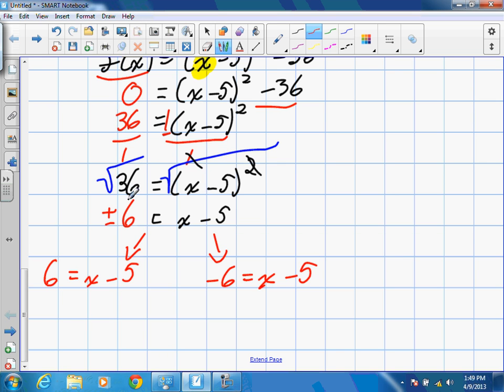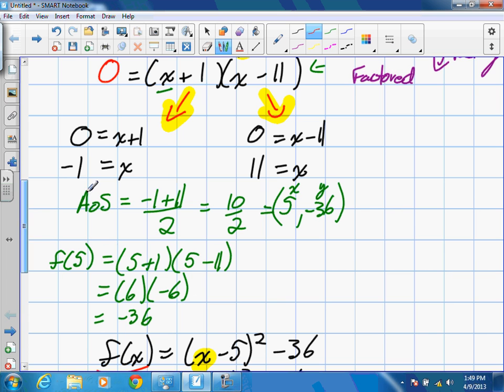When we move this over, this answer will become x is equal to 11. And when we move this over, we're going to get x is equal to the value of 1. If you're not sure how I did that, I just moved the 5s over and equated all in one step. And are those the exact x-intercepts we had before? No, something's off here. What do I do wrong? Sorry, this will be negative 1. Negative 1, right? And are those the exact intercepts we had before? Yeah, negative 1 and 11 is exactly what we had before.